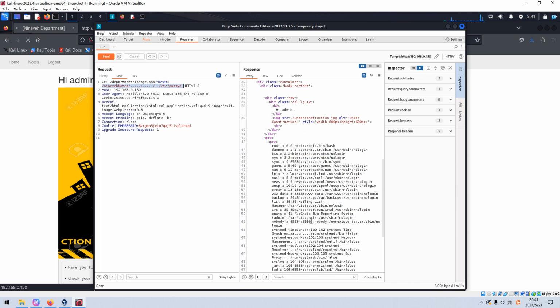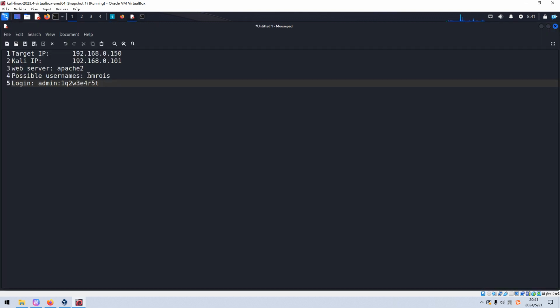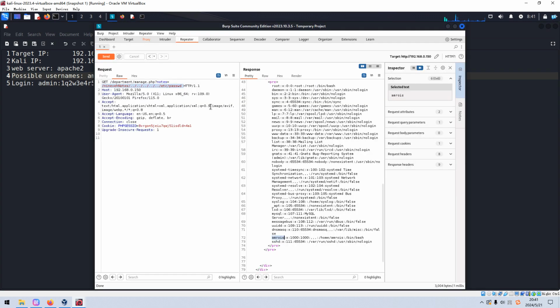As you can see, we successfully retrieved the content of the password file. And there is one user. Of course, earlier we have already got to know this information. We can copy. This now is certain. Okay. So next we need to exploit this local file inclusion vulnerability.